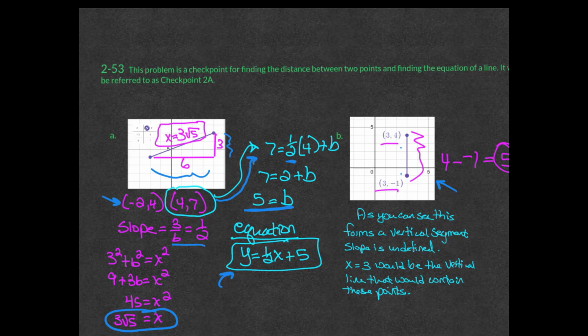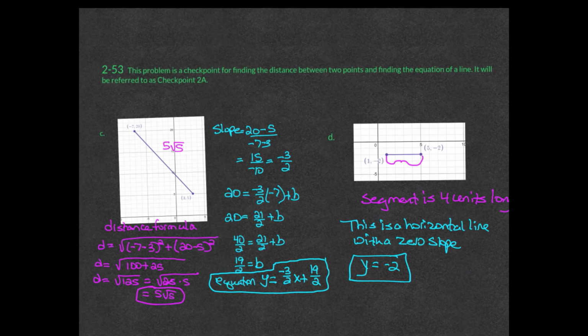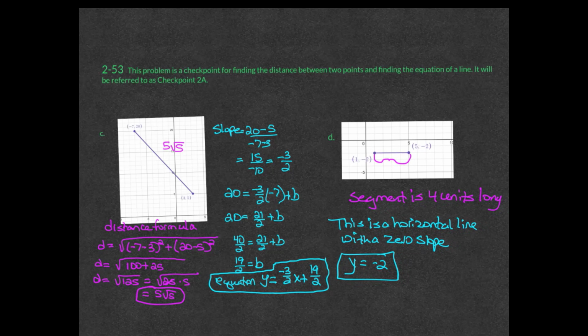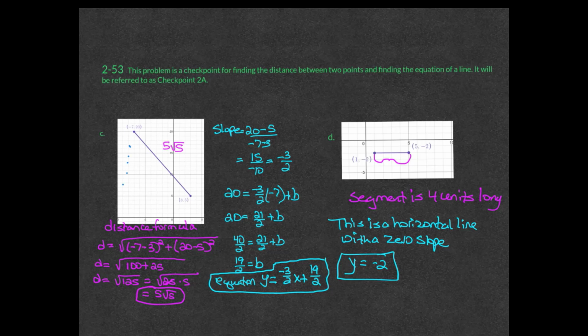Okay, let's move to the next one. Okay, so for part C, move that in a little bit more. For part C, you will see that I have this line segment, which is fine, but I didn't want to go through here and count all of this to figure out what those are. So I just used the distance formula, which you'll see set up here. So I used x1 minus x2 squared plus y1 minus y2 squared, which got me down to 5 root 5. So that's the length of the segment there.